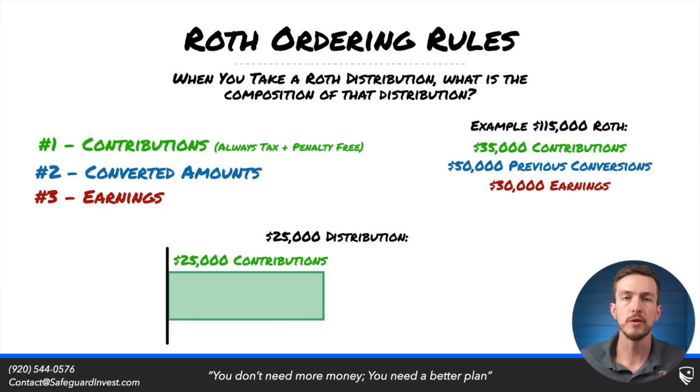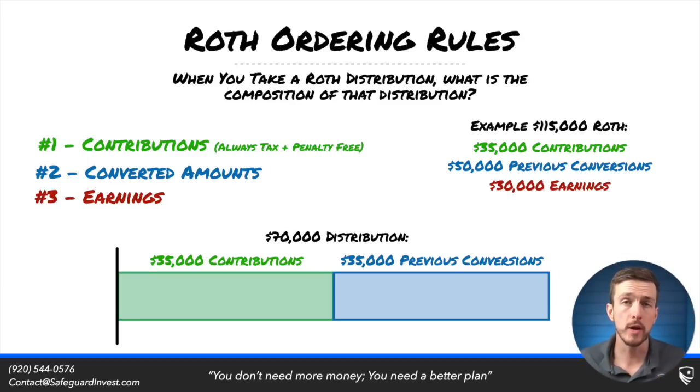Say we have an individual that was going to pull $25,000 from their Roth for some life event. Will this individual have any taxes or penalties for this withdrawal? One might think we need more information about this individual. Are they over 59.5? How long have they had their Roth IRA for? We actually don't need any of this information. Contributions from a Roth IRA can always be withdrawn tax and penalty free. So it doesn't matter if this individual is 30 years old or 60. This would be a non-penalty, non-tax situation.